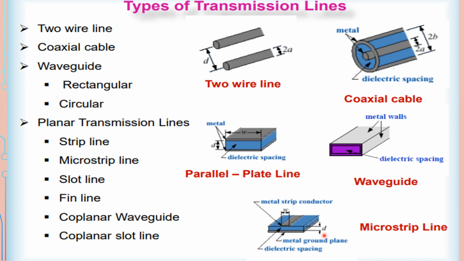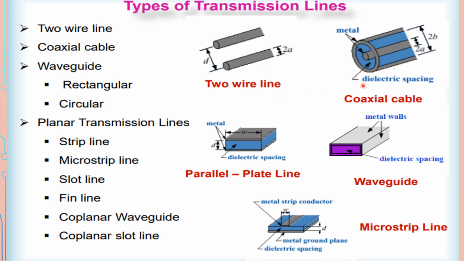So what is an open wire line? This open wire line, or we can call it a two wire line, is actually a common form of transmission line. Here the conductors of such lines are parallel and separated by an air dielectric. This is one conductor, this is the other conductor, separated by means of an air dielectric. That is why it is called an open wire line. The best examples, as we discussed, are telephone lines and power lines, the best examples of the two wire line.